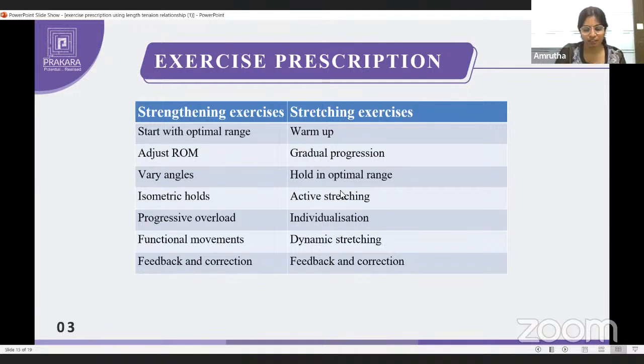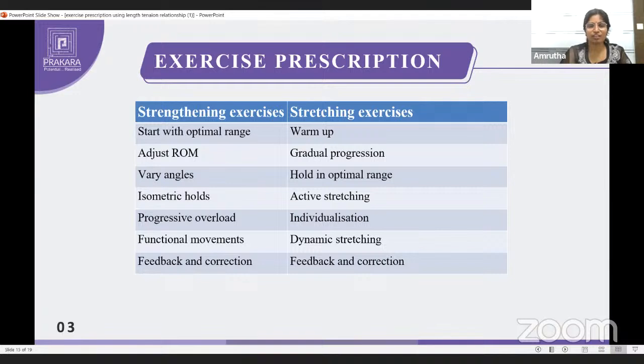Next, active stretching. I would like to share one small experience here. I have written the words active stretching here for two reasons. During my internship, I was completely touching patients, treating patients. It was giving me too much josh. In one of my duties, there was a patient with a knee injury, total knee replacement. I was asked to take care of the patient, so I was teaching him isometrics.